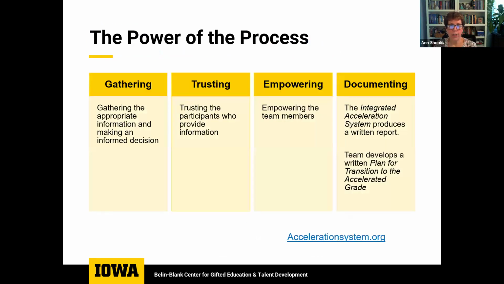And we really just want to emphasize that it's the power of the process. It's not that final answer. It's the process where we're gathering the correct information that we need to make a good informed decision. And we're trusting the participants and empowering the participants to provide this information and to share this discussion. And then again, we have this nice documentation, both from the report and then the written plan for transition that we would develop.